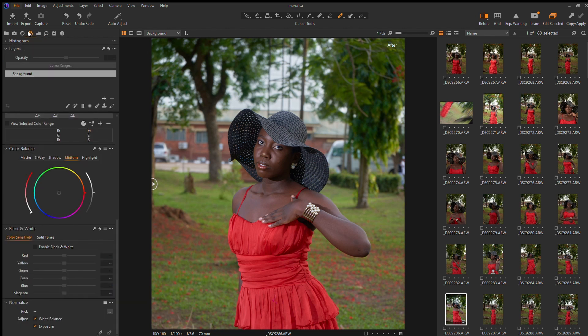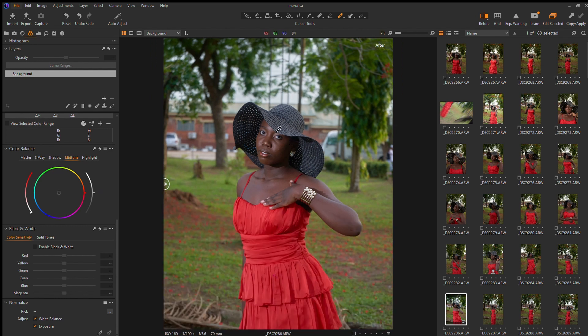We can also do a bit of playing around with colors, and I'm going to show you a beautiful secret about color grading before you send it into Photoshop. We have the highlights over here and the shadows over here. In color theory we call these complementary colors — you push the colors in opposite directions. For example, push the highlights to the right and the shadows to the other side. Or push the shadows toward blue and highlights toward yellow. Or highlights toward green and shadows toward purple. Each gives a different color grade.